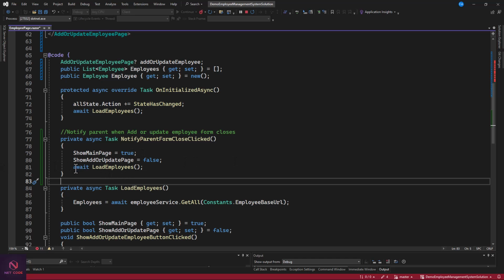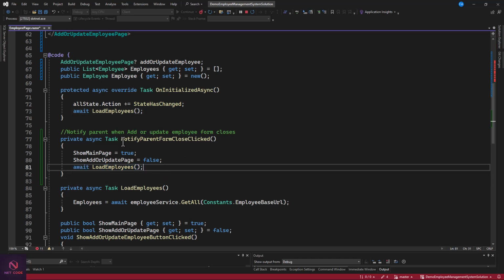Then we call the load employees. Why are we calling? When the user finishes adding a new employee and clicks on the close form, we want to call the employee to load it again so we can retrieve the data in there. But maybe you can actually advance it, because it could be that the user may not add data, but the user wants to close the form and then see the already created employees. In this case, do you have to load the employees again? No, you don't. But in this situation, it's going to load it.